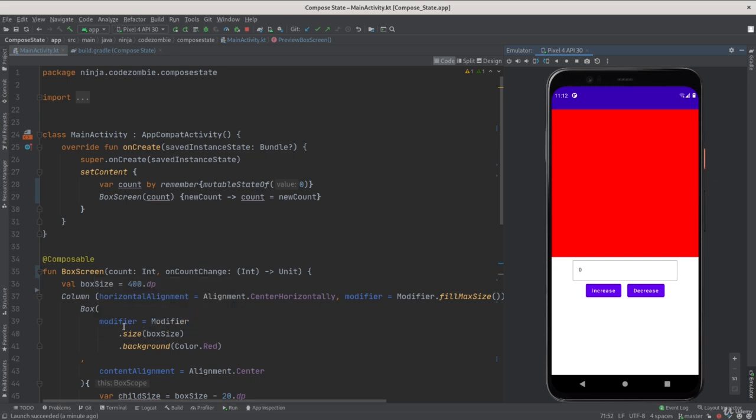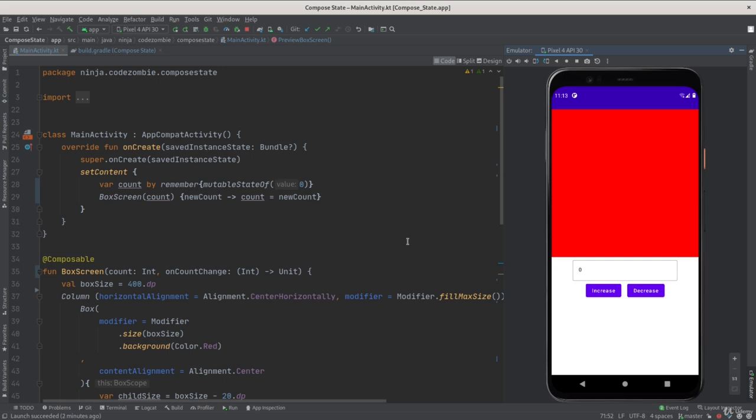This means that it doesn't have the state itself. It is only given the value of a state, and then it shows what we want it to show. And whenever it wants the state to change, it just requests the change via the lambda that we have given to it. Here, that lambda is onCountChange. BoxScreen is using onCountChange to ask us to change the value of count.